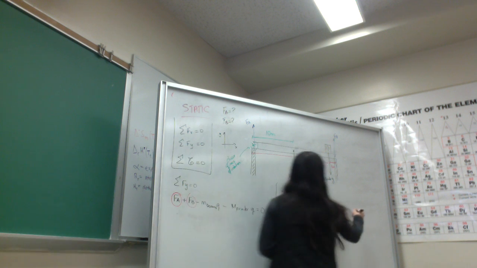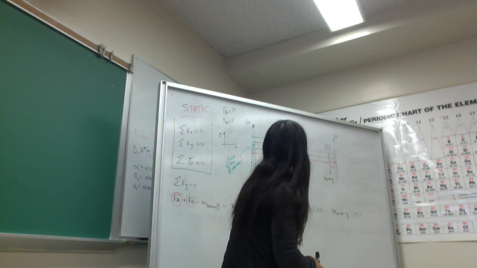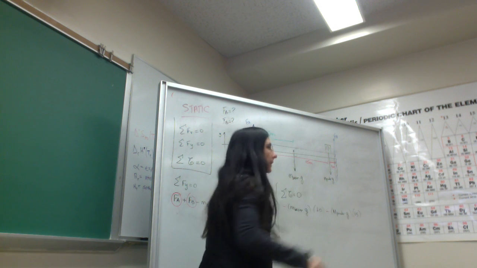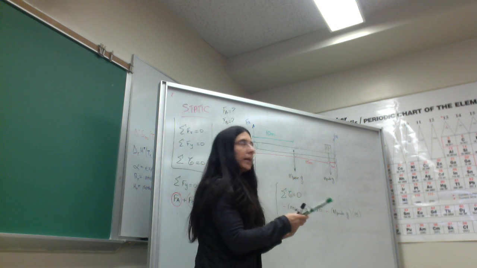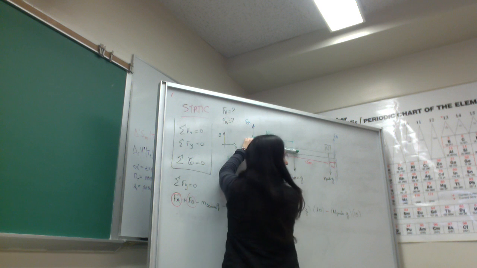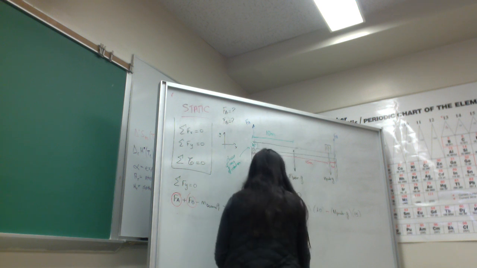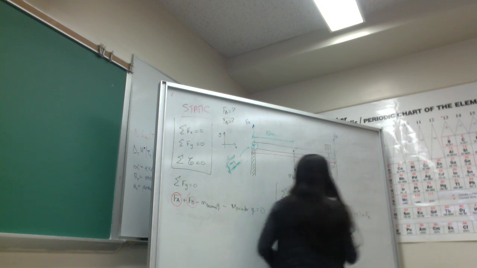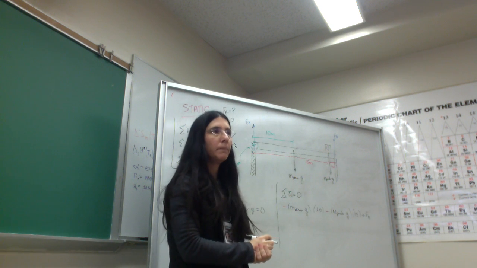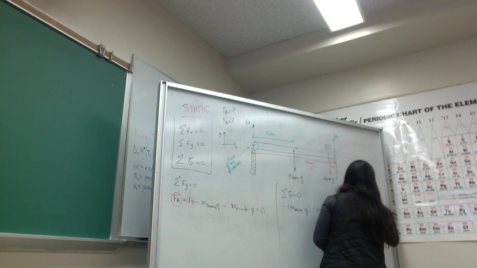And what is the lever arm? 15. Do you do anything with FB or no? For the torque, there's no torque for FB, right? I still have to write that. Then comes the last force that is away from my axis of rotation, which is FB. What is FB trying to do? It's positive. So then I have here plus FB, and what is the lever arm for FB? 20, the whole beam. And this is equal to 0.